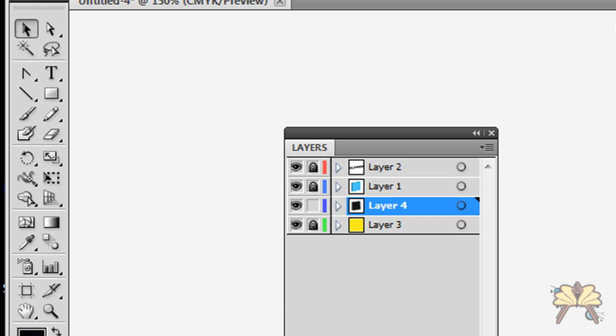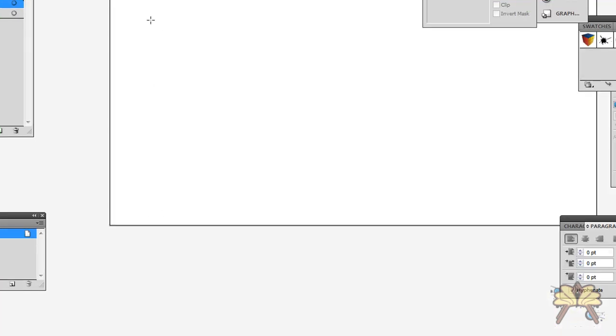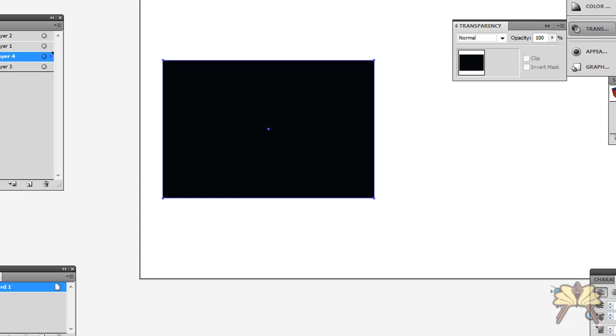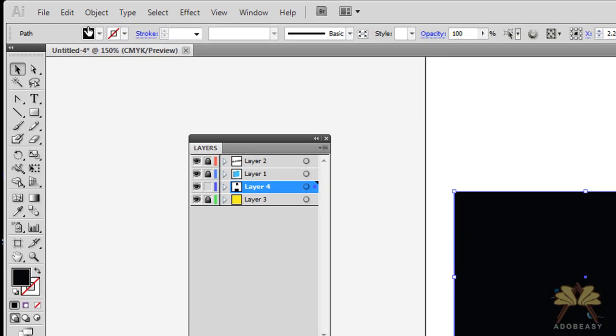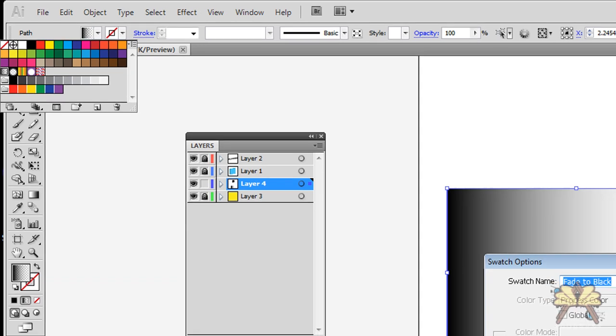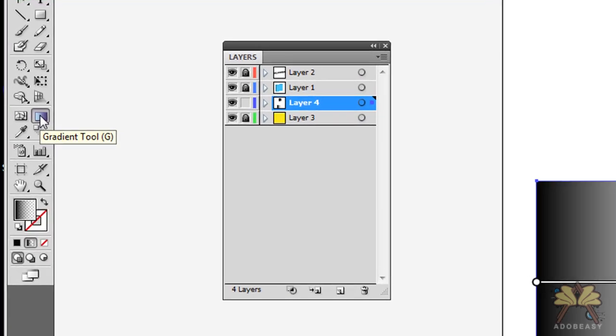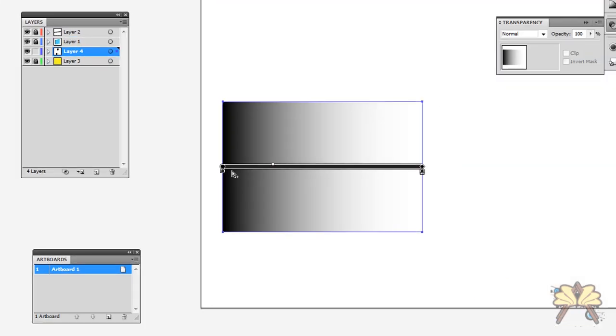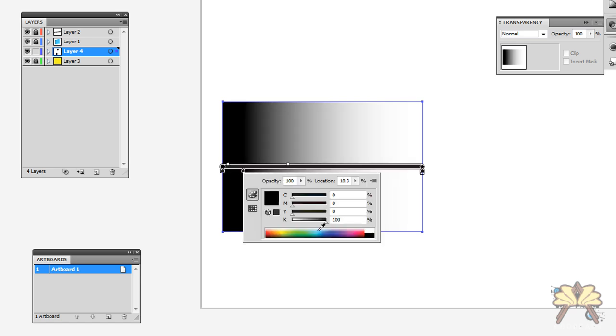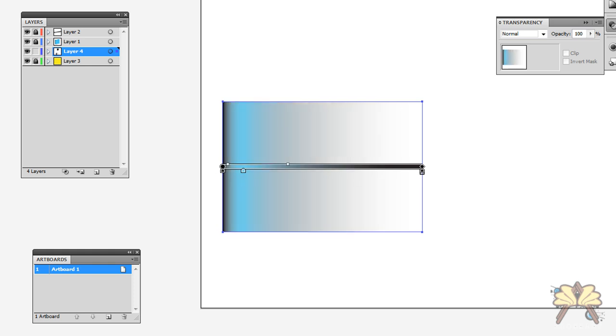Not too bad. Let's take the gradient tool now. Let's take the shape tool first, make a shape, and then we're going to take the shape fill up here, set the gradient. There's a standard gradient in Illustrator and the other Adobe programs. And right here we have the gradient tool. I'm going to Alt-click the swatch, create myself a new swatch right in there, double-click it, set it to blue, click out here, and you can see I can adjust the gradient.